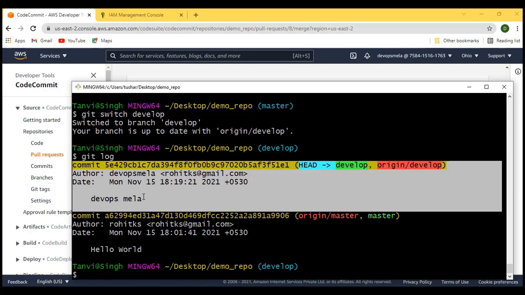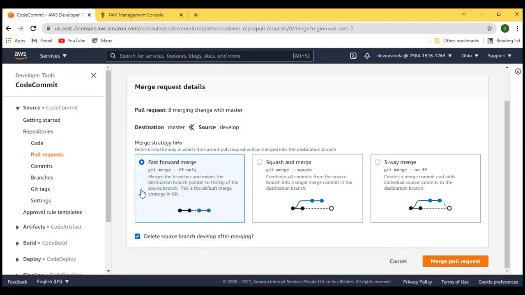So you'll have the history as well as a new commit. That is what three-way merge is all about. Basically I'll do the simple one, the fast forward merge, and we'll see how exactly it looks. Later, when we're creating multiple other pull requests, I'll show you squash and three-way merge as well.